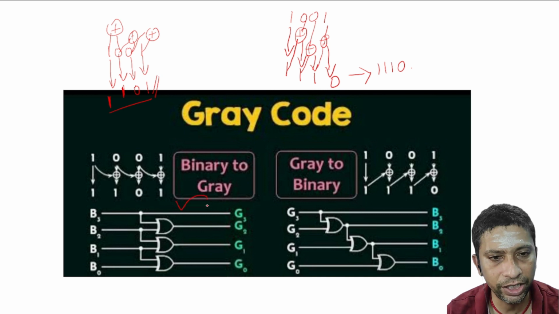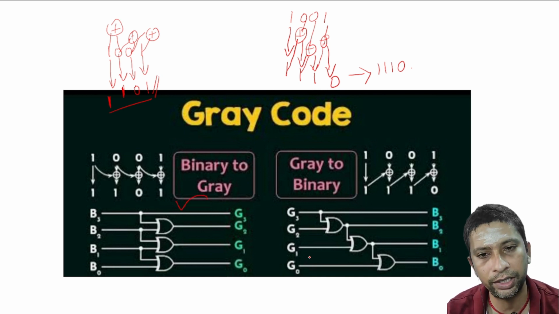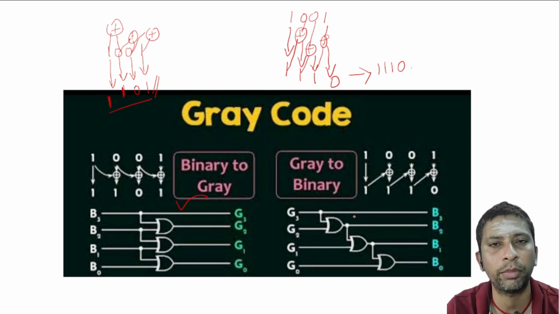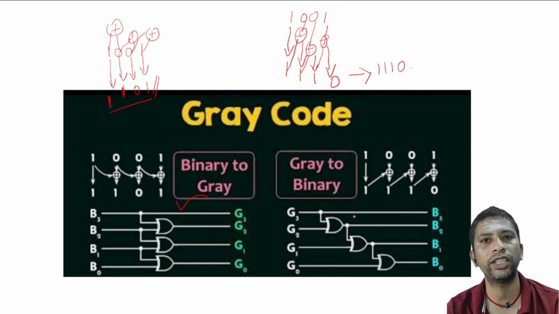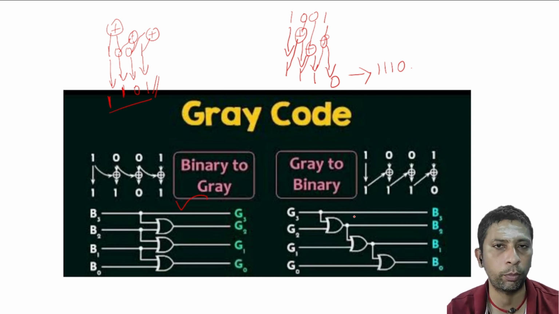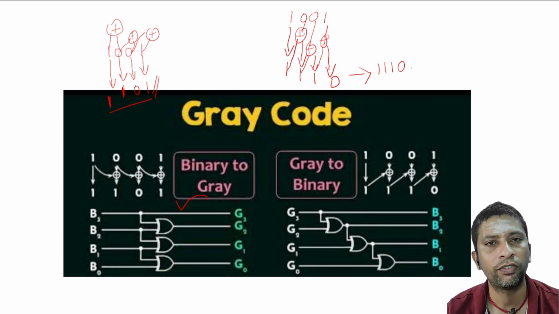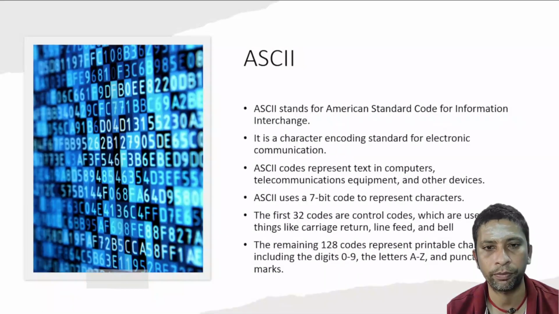This is the logic diagram for binary to gray code conversion. This is the logic diagram for gray to binary conversion. This logic diagram can be obtained by using the truth table of all possible combinations for 4-bit. From that truth table, we will perform the reduction by using K-map. From that K-map, we will form this logic diagram. So this is about gray to binary and binary to gray.